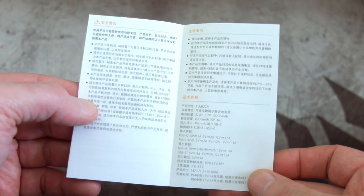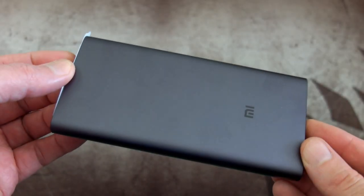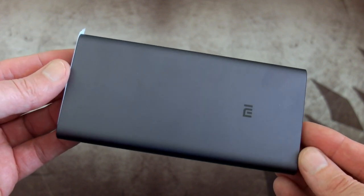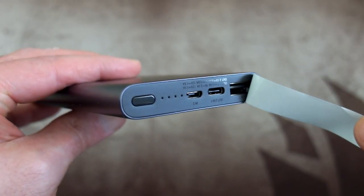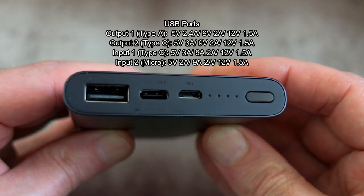Most of the user guide is in Chinese so I can't give much more information from it, but we will be doing some tests later on. As far as the fit and finish, you have an anodized aluminium exterior that's heat treated and toughened, so it should stand a bit of abuse. Peeling off the sticker from the front, you'll see the power button and test button as well as the ports.